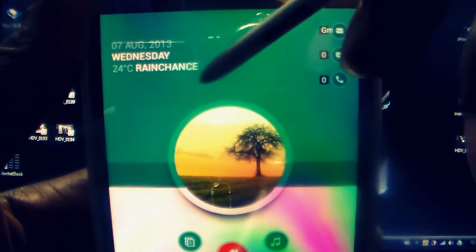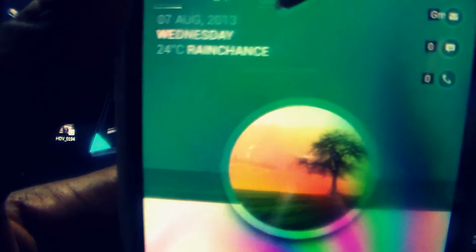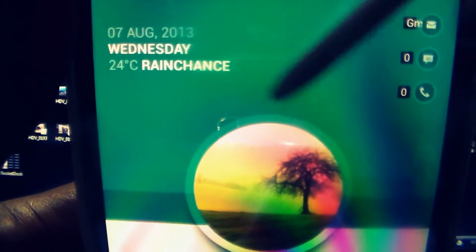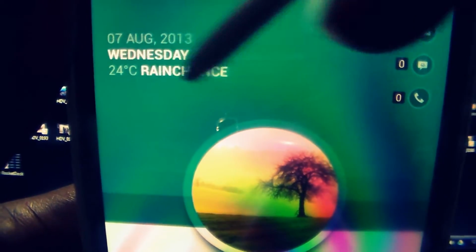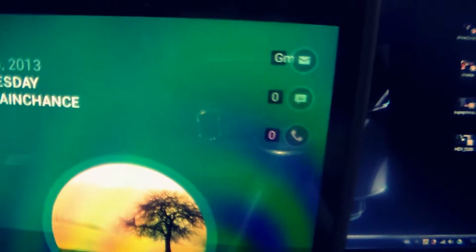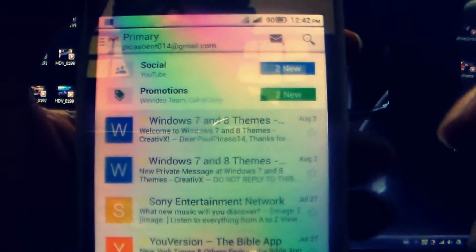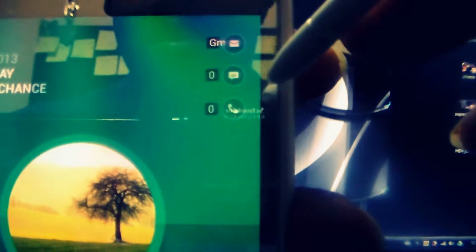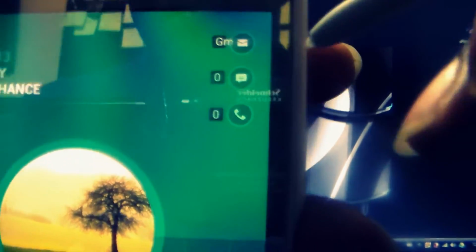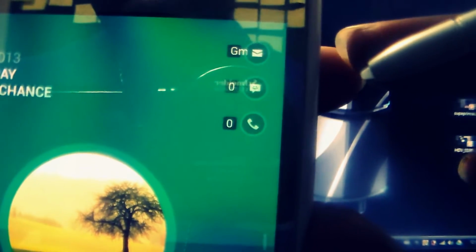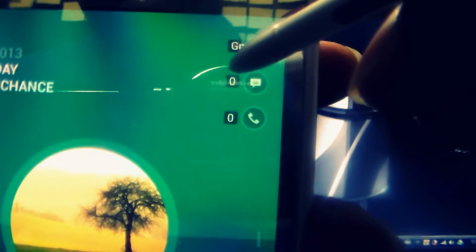Up here at the top left corner, you have your date and time, and a little weather forecast as well. In the top right hand corner, sorry, let me get a better view. There we go. In the top right hand corner, we have our notifications. We have Gmail, and if you tap on Gmail, it actually brings you to your Gmail. And of course this was set up with UCCW. Again, if you don't know UCCW, you need to get on that. Ultimate Customizing Clock Widget. It's a serious app, guys.